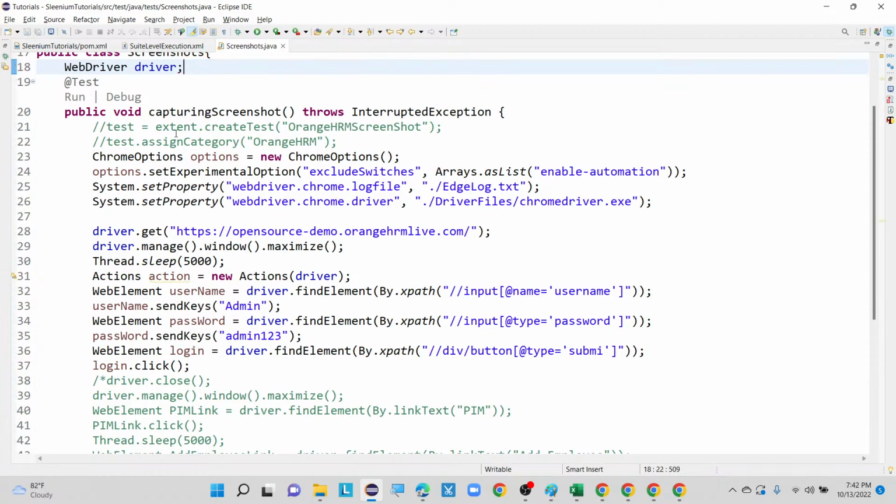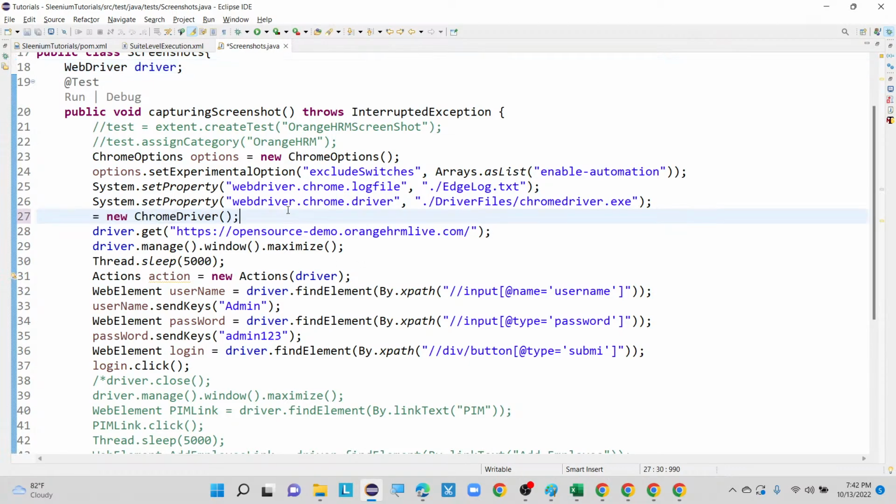Okay, you can also do it the same way if you are facing the same issue. Driver equals new ChromeDriver, right? Okay, once it is done, I will create one more method here.